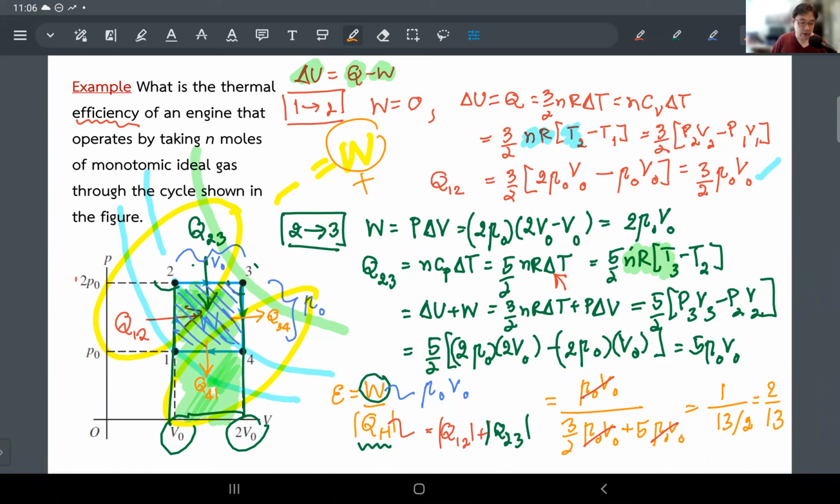So that gives you a conclusion that every time you have a cyclic process that runs in the clockwise direction, that is the heat engine. And if you have a cyclic process that runs counterclockwise, that is the heat pump. Very good. Got that? All right, I hope this is good. Any other questions? Very good questions. Thank you.